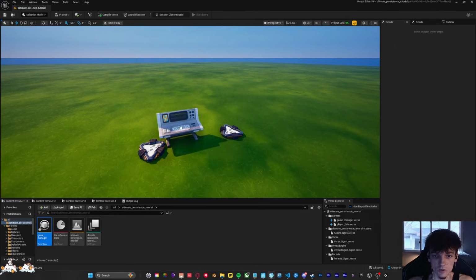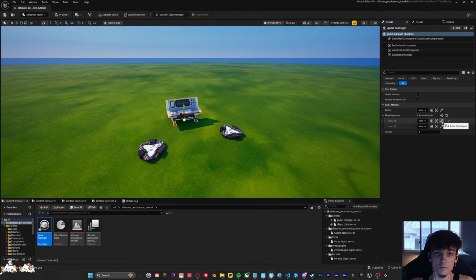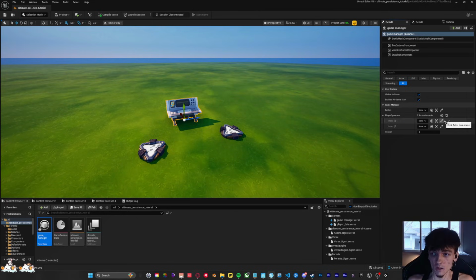All right, so go ahead and drag this device into the viewport. We have the button, player spawners, and the version. The most important thing is you need to make sure that all of your player spawners are linked. If a player spawns in and for whatever reason it's not linked to this, it will not register any of the persistent data and it'll completely mess up your day. So just double, triple, quadruple check that all of your player spawners are linked. If you add new ones, you need to make sure that you link those as well. All teams, all classes, it does not matter. Player spawner must have it if they are spawning in for the first time. Go ahead and link both of them, just like that.